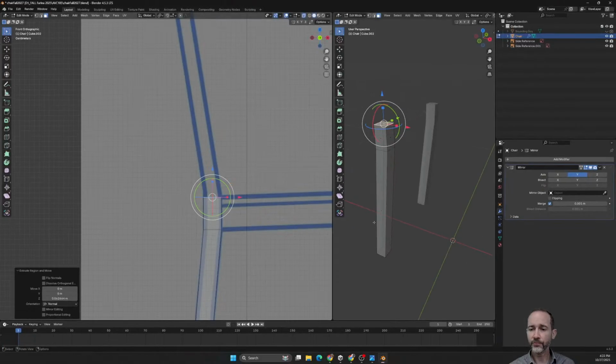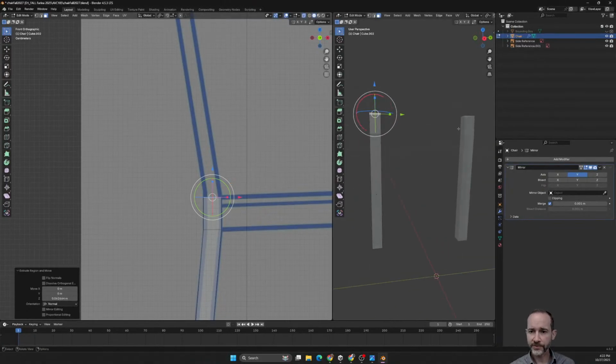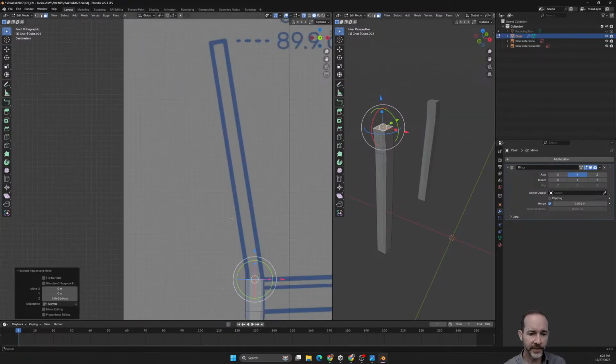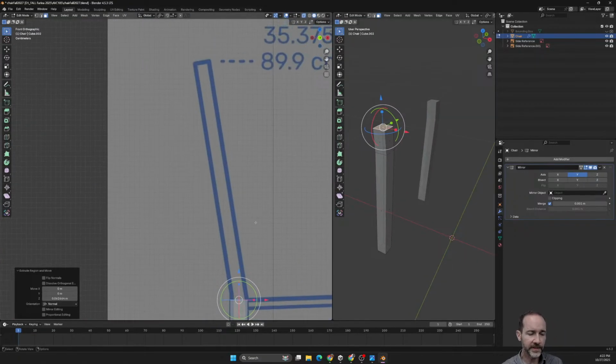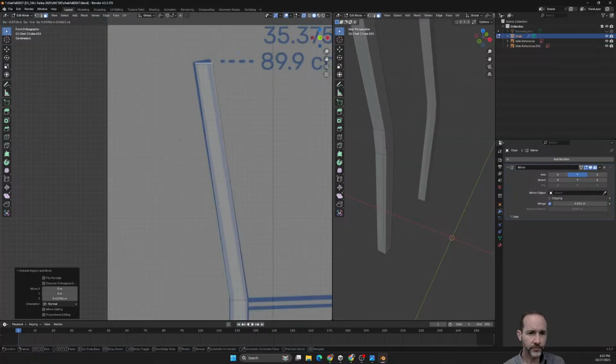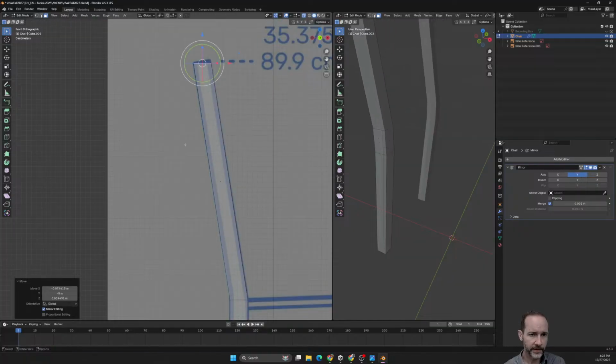I'm not making some sort of weird angle as if I tried to extrude it over here, right? And then same thing with this one. I can press E again and bring this up here, and then just G to move this to where I would need, and then R in order to get that angle quite right.